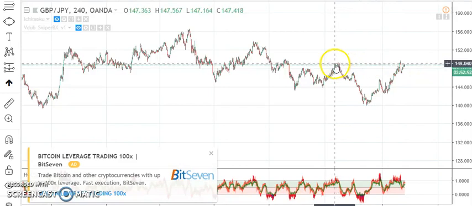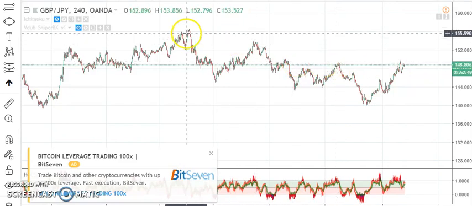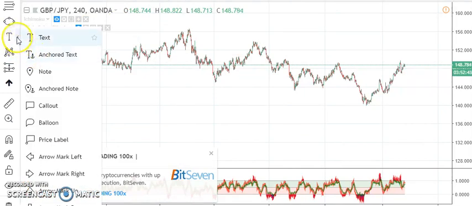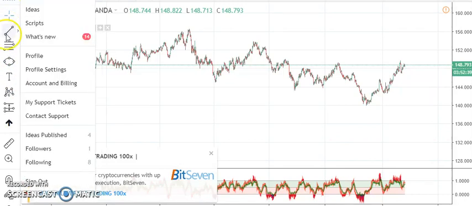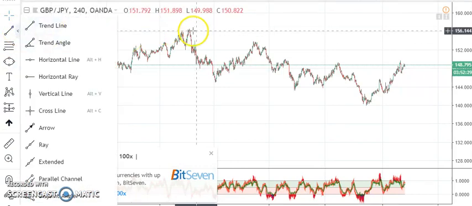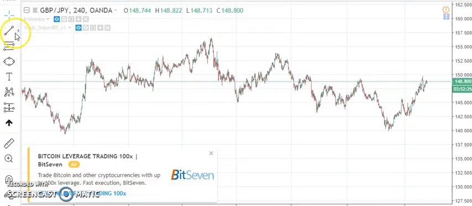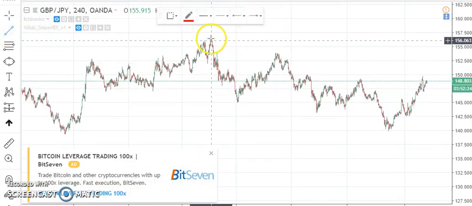So while this was going on, the first thing to do is draw a trend line that connects your highs and your lows. So I'm going to go ahead and get a trend line. This is your trend line. This is one of the tools. This is your tool base on the left-hand side of TradingView, where you can utilize different tools to draw on the charts. So I'm going to take a line from this high and connect it with the lower highs.